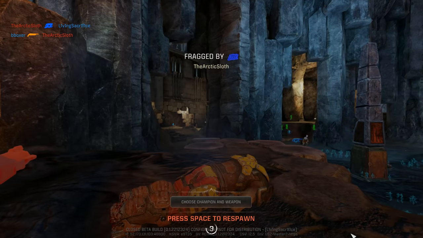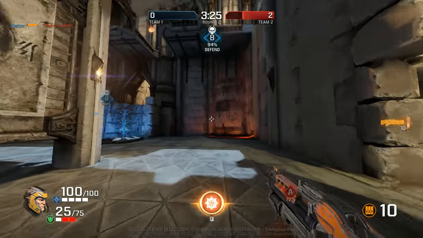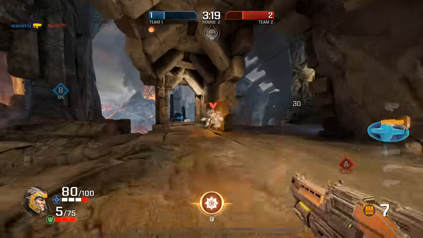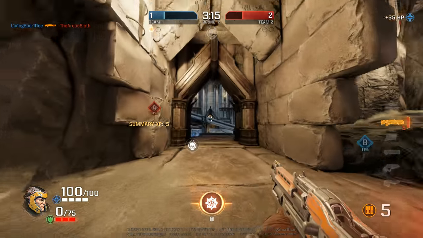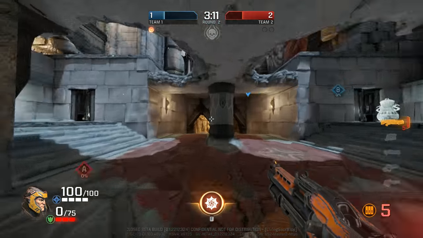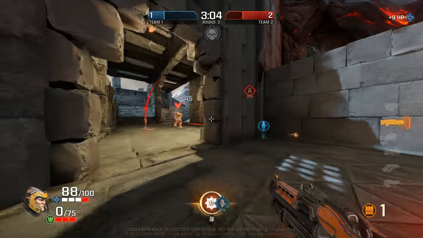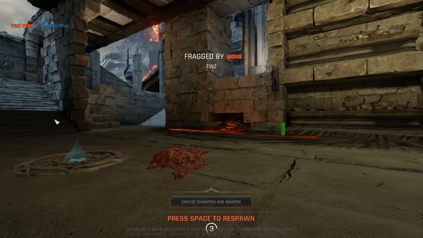Oh! I was rocking it. We're not doing too bad for being down a player. At all. I am not mad at this. Point B captured. Soul spawns in 15 seconds. Where's the soul spawn at? There we go. Shoot. I don't have any ammo. Oh, I thought I was gonna melee him.